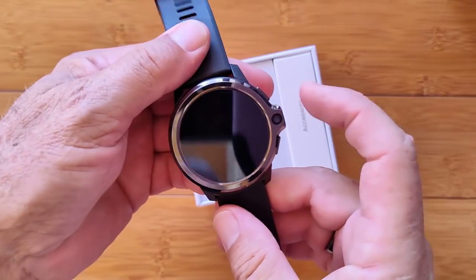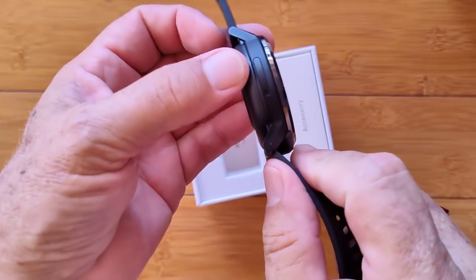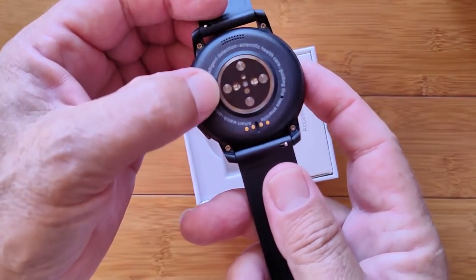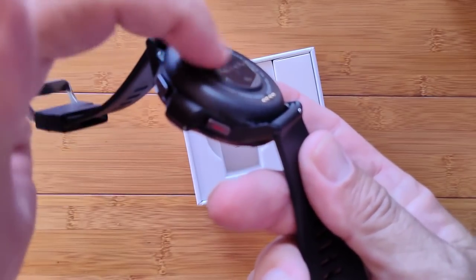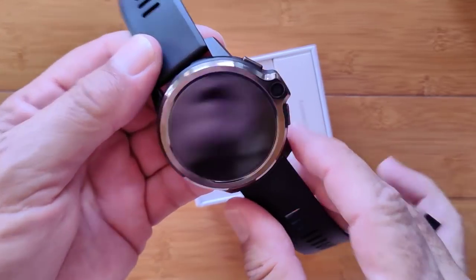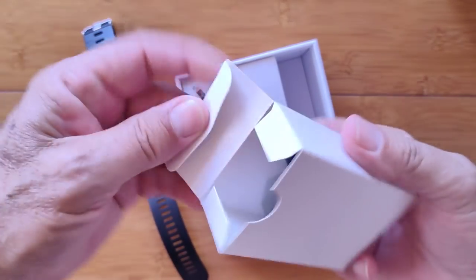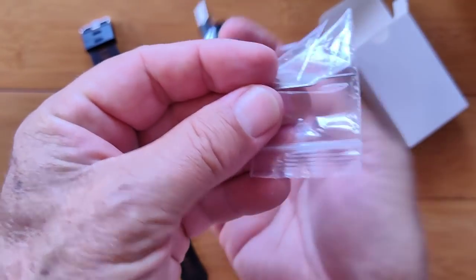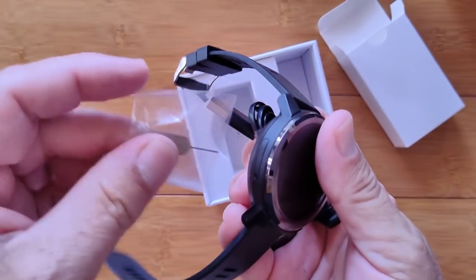This is the watch. The camera is on the right-hand side. You've got two buttons. There's the top camera we talked about. You have the SIM card here on the side instead of on the bottom, and the bottom has been replaced with a huge array of red and green diodes and sensors. Speaker is right there. There's your charging apparatus here too. Notice it sticks up just a little bit so when it presses against your skin it makes nice contact, and you won't have a lot of light leaking out at night since it has sleep monitoring capability.